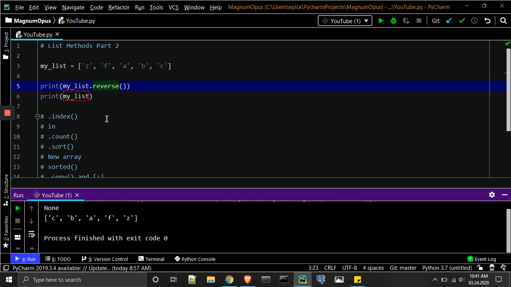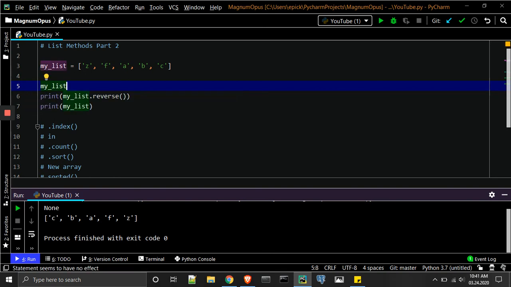Now, if, for example, you wanted to have everything printed in reverse order and have it sorted, what you could do is remember we can use the .sort method because that will make it permanent. So if we were to go ahead and use mylist.sort, and then call the reverse method of this, so again, we're sorting it, then reversing, and then printing it out. We'll have ZFCBA. So what was sorted essentially was sorted in proper order, so A, B, C, F, Z, and then we reversed it.